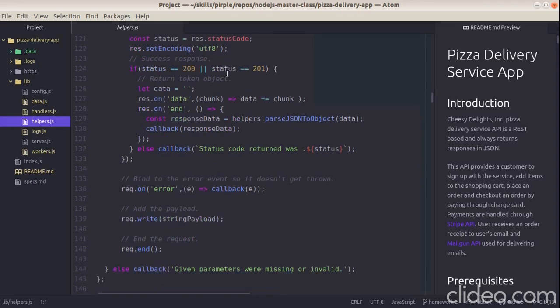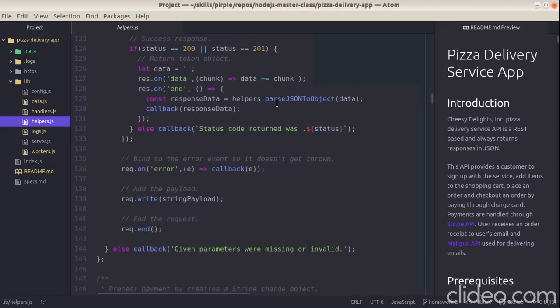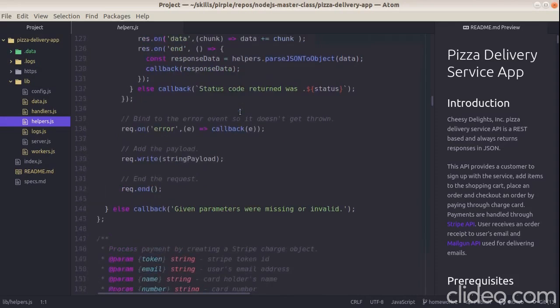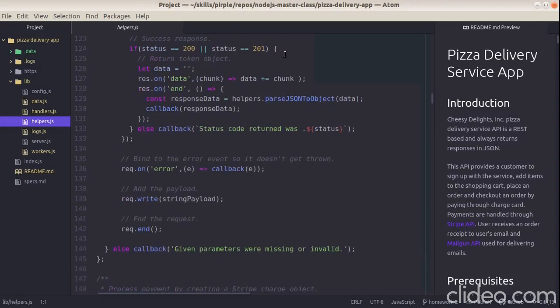If status code is 200 or 201, bind to data event and get the response data. Convert this response data into an object. Return response data. If it is not status code 200 or 201, return error.